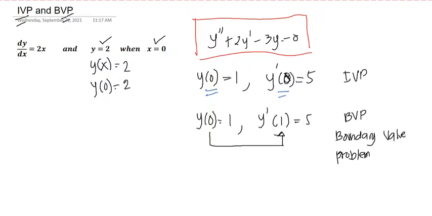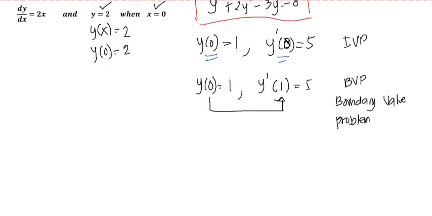So, we have to present examples. We will go straight to the topic on finding the arbitrary constants in the next discussion video. But let's just start by solving the given problem now. We have dy over dx is equal to 2x, and for example, here is our given initial condition: y is equal to 2 when x is equal to 0. That is our representation. As previously noted, the general solution of this differential equation, by integration, which we got in the previous video, is y equals x squared plus c.